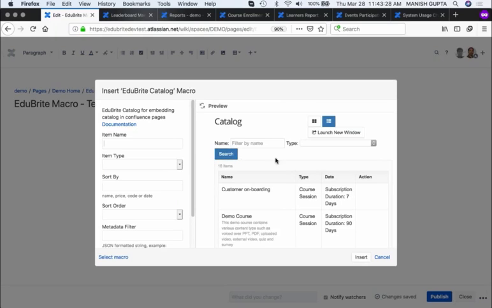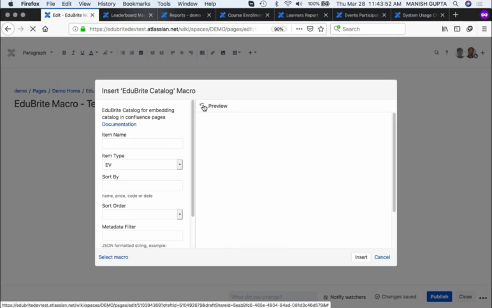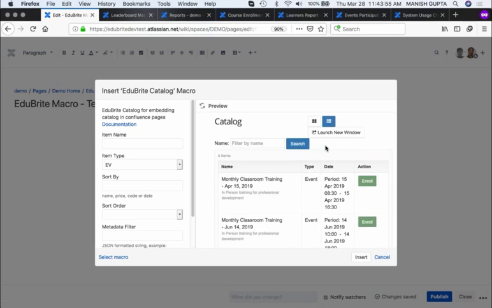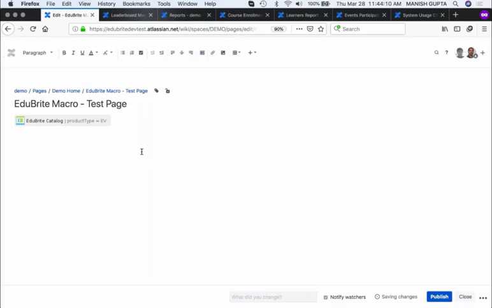So for example, if you want certain teams to have all different types of learning content available, single courses, multiple courses, instructor-led classroom, you can have that. But maybe there is a group where only the e-learning is important, or only the instructor-led events are important. In that case, you can just select those options here. And if you do a preview at this point, you will notice that because we have already selected one item type, that filter option has gone from here, and you only see the instructor-led classes available, so you can insert that here.